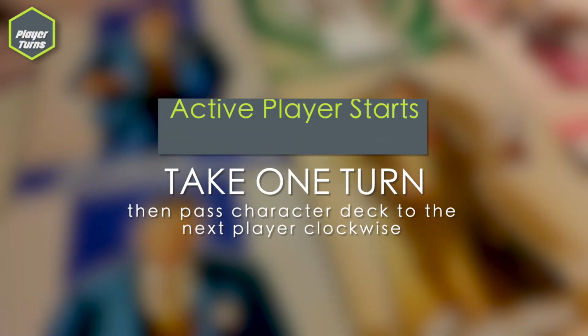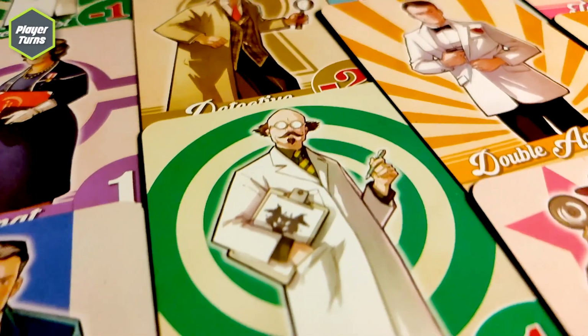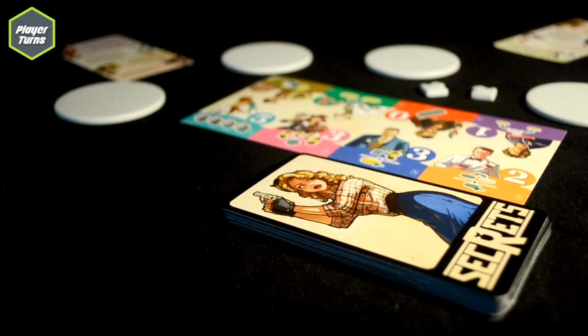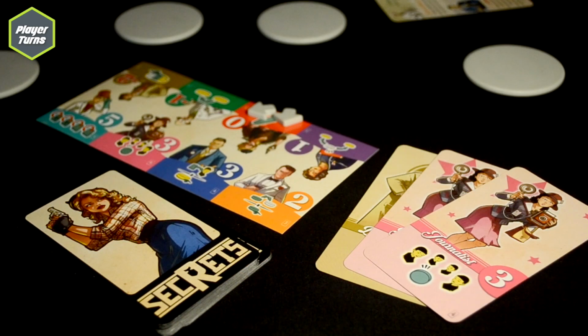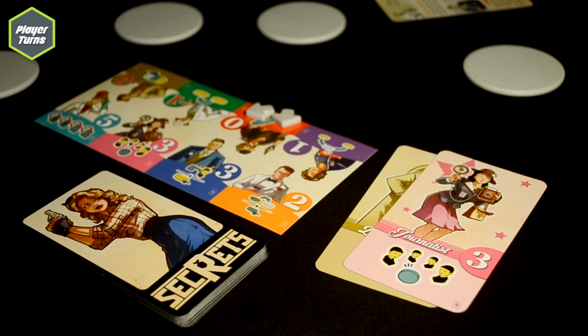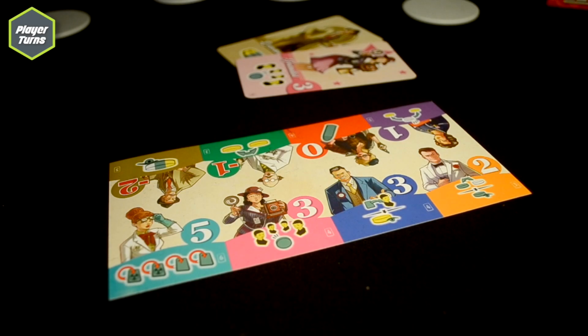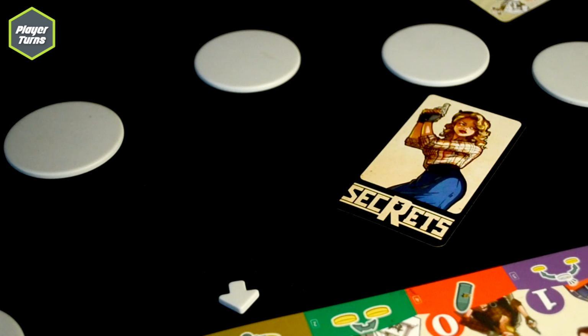Play begins with the active player and will continue clockwise around the table. On your turn, you will draw and reveal cards from the character deck until you reveal 2 different character cards. Return any duplicates face down to the bottom of the deck. Then, mark the 2 revealed characters on the help sheet with the arrow tokens. You must now secretly choose one of the 2 revealed character cards for the offer.